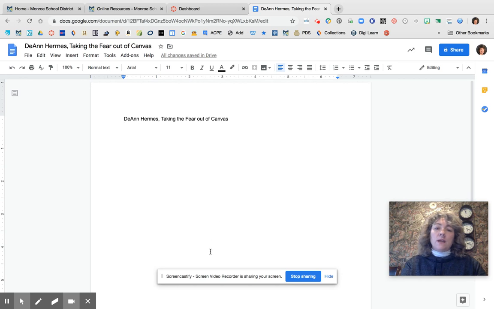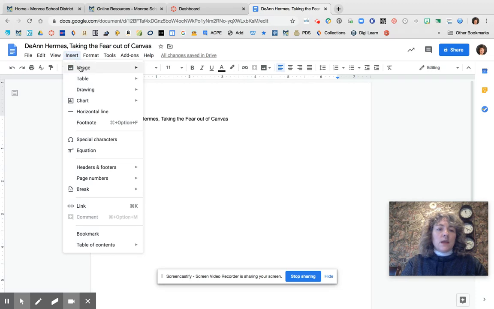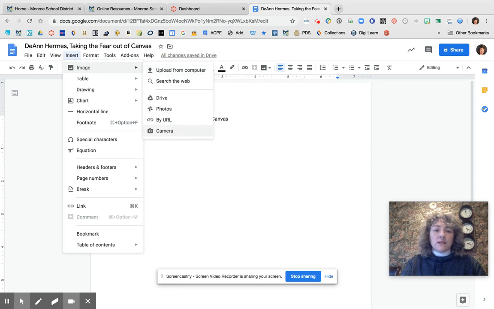So the next skill I want to talk to you about is how do you take a picture with a Chromebook and be able to insert that into a Google document. So we're going to use this piece of paper that you just created, and we're going to use that as the sample. So once you're in your Google document, you're going to head up to the Insert, and then right here under Image, there's several different ways that you can insert an image, but if you're taking a live picture, you're going to want to head down to Camera.